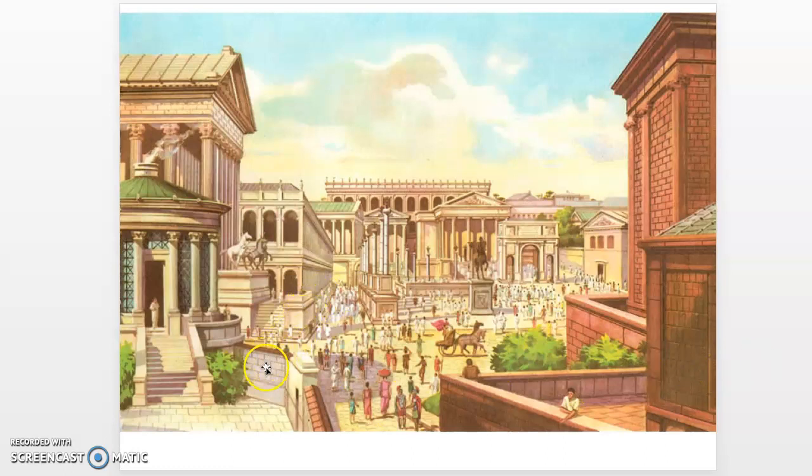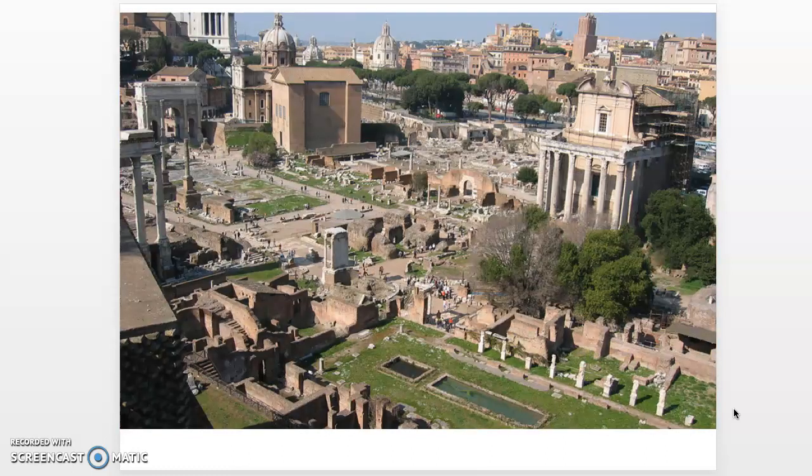But this in the middle of it is what we're going to look at, a column that is important, because this whole thing was a monument dedicated to his victory in the Dacian Wars, and later on it was renovated. This is an actual picture of how it looks now, so it's not in such good shape. Renovated by markets were added as Markets of Trajan, places of business. There was a Temple of Venus Genetrix added, and then it was renovated into Caesar's Forum from Trajan's.